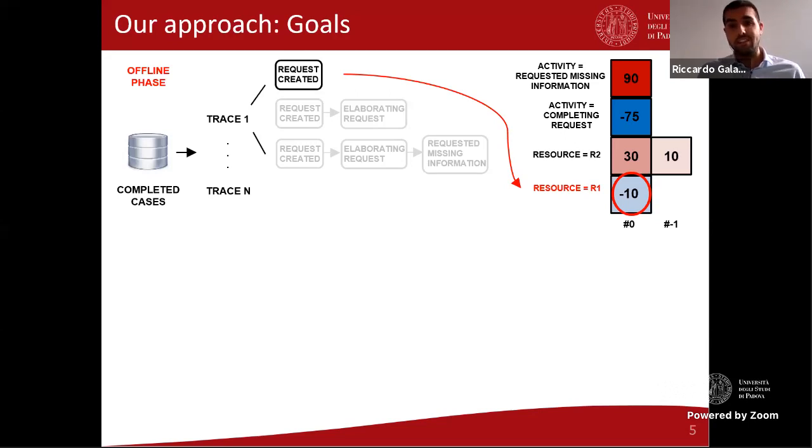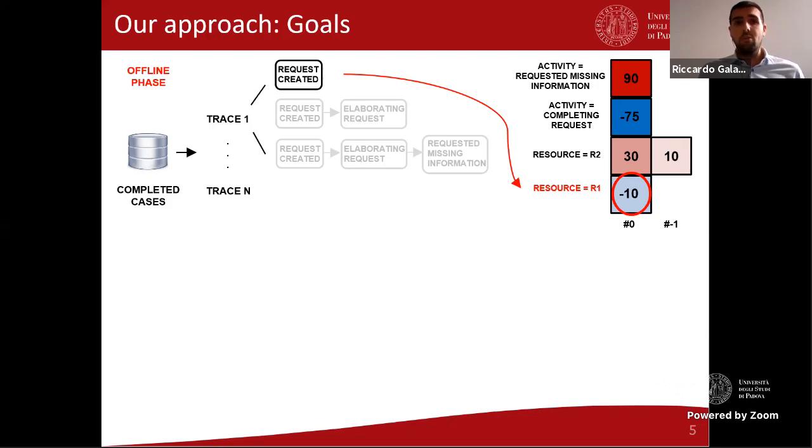So on the x-axis, you can see the time step difference. It is the difference between the index of the event from which the explanation was taken and the index of the last event of the current prefix. I will recall this concept later because it will be clearer with an example. For the sake of simplicity, we have just focused on activities and resources attributes.